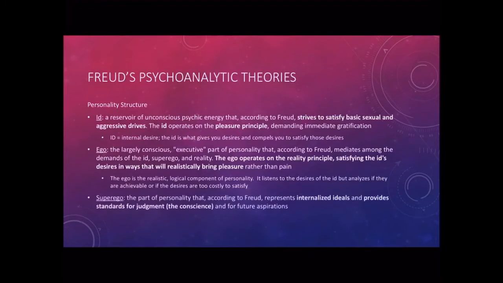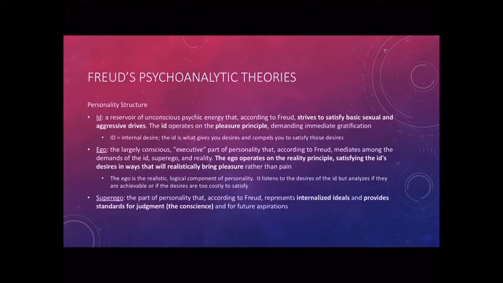And then your superego, next to that, write down moral reasoning. Your superego is your morality. This internalizes your ideals and provides sort of a conscience for things. So still using that same example of wanting a shirt that's too expensive to buy, your id says, take it, I want it. It doesn't matter, I need to have it.